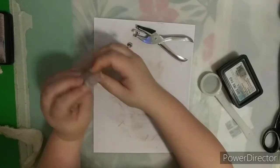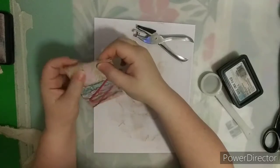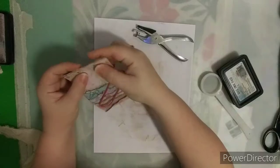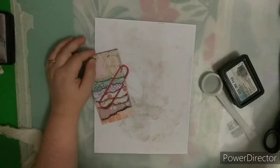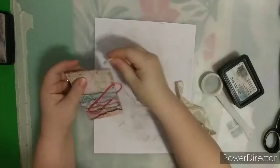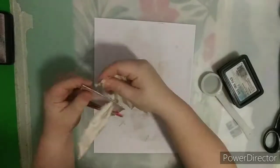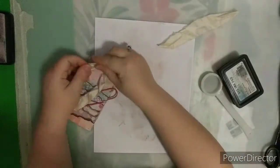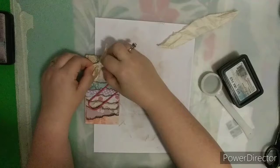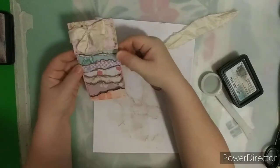I am going to just bend those down the best I can, and leave those kind of like a little clip there to hold the papers together. So hey, there we go. Made an instant little clip there. Now I'm going to take some of this beautiful, I don't know what this is, but take this off. Woohoo! Isn't that cute?